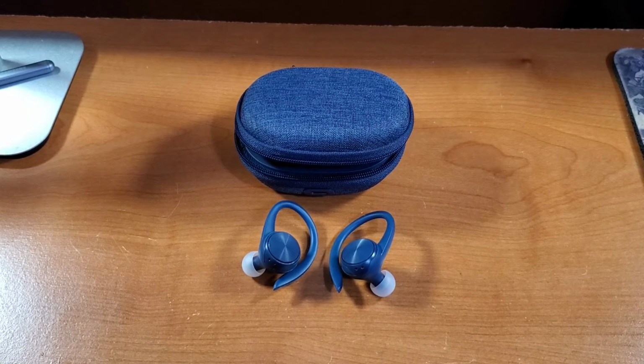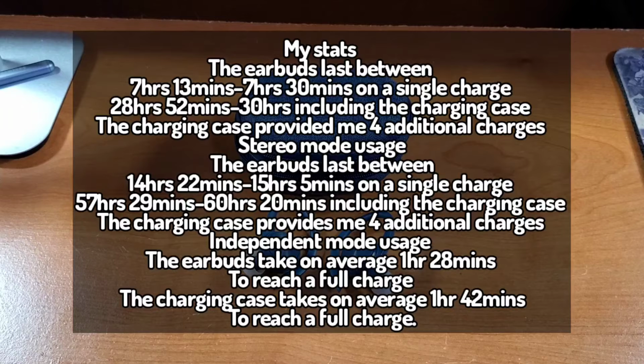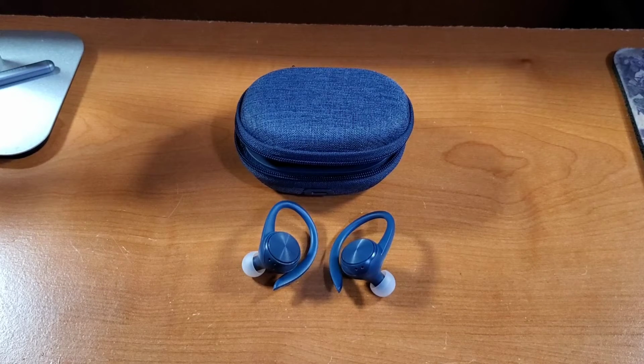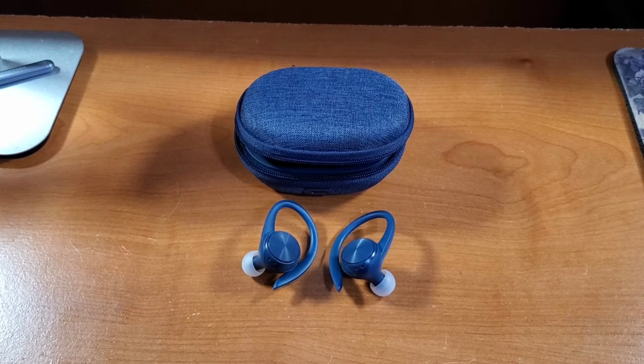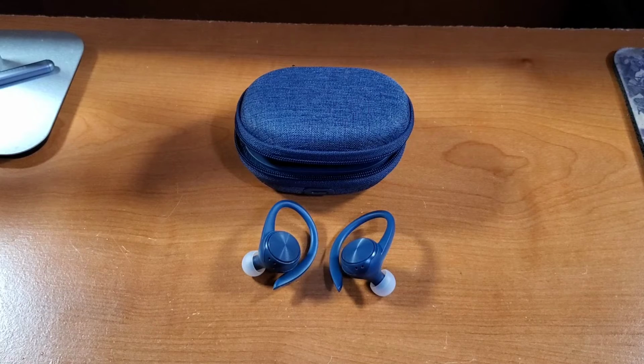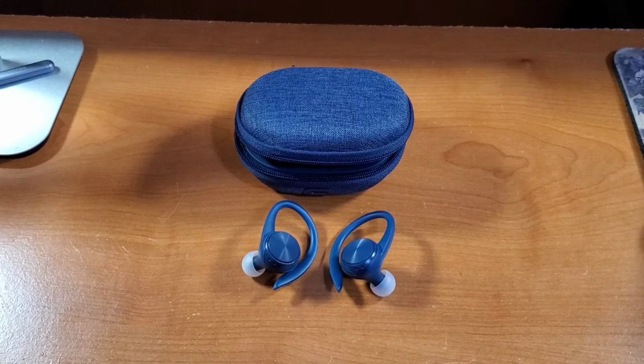So I averaged in stereo mode between 7 and 7.5 hours on a single charge, or about 28 to 30 hours including the charging case in stereo mode. That means the charging case actually provided me 4 additional charges, not 7.5. Again, 7 to 7.5 hours in stereo mode using both earbuds together, and the charging case provided 4 additional charges. So I was kind of disappointed right from there because I didn't average the 8 hours.